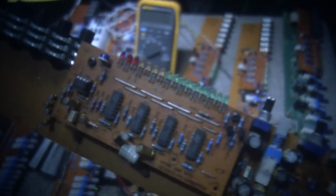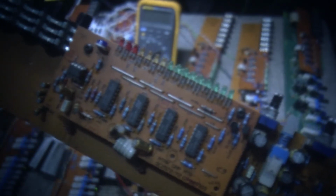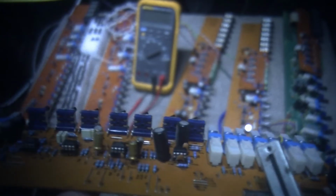But anyways, there's the LEDs, and I'm still having issues with the LEDs on 2 channels that don't work. But everything else seems to work, like all the audio seems to work fine. So as you can see, I replaced some of the capacitors on here. On all the channel boards, I replaced all the capacitors from the original ones. Surprisingly, I haven't noticed much of a change in the audio tone, really.